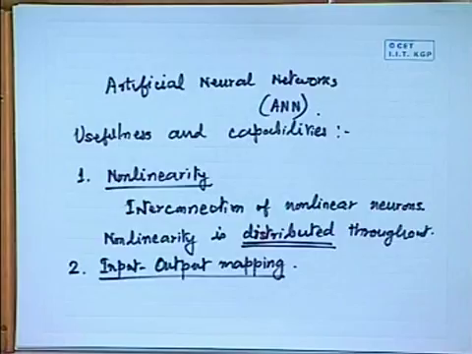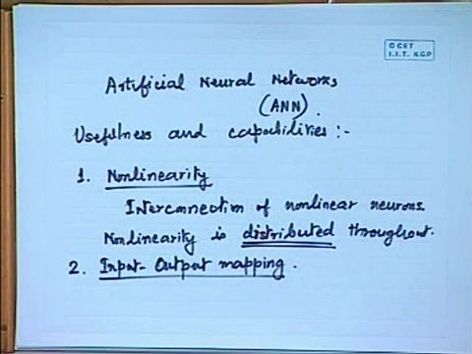There is a teacher who says that corresponding to this input, this is what the output should be, and if it is not, then the teacher is asking you to correct. The teacher is asking you to adjust the free parameters which are available in the system, so that next time you feed the same input, you can get an output which should be closer to that of the desired. So, this is something which is very, very important, and this is what is going to make the neural network remarkably different from the conventional computational unit, in the sense that it has got a learning ability.